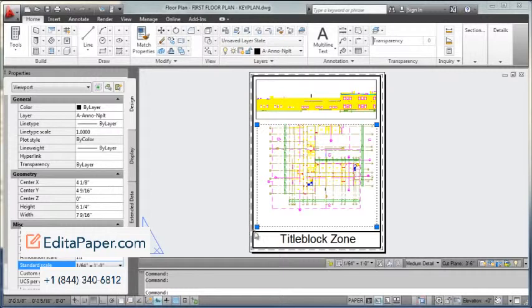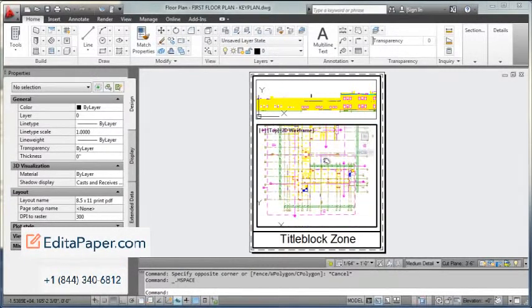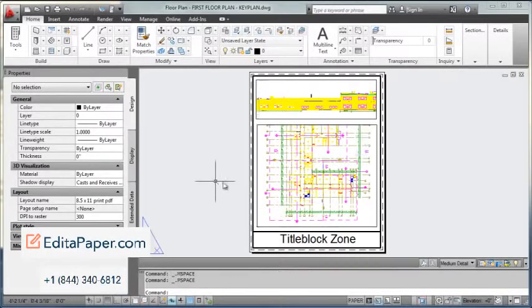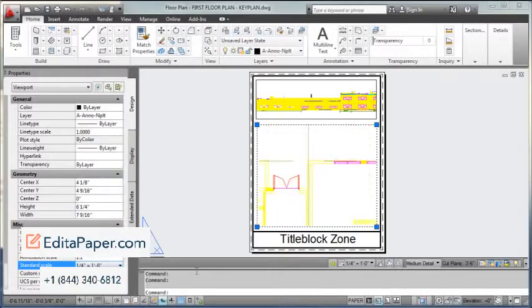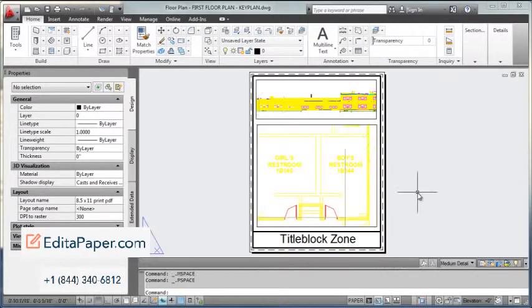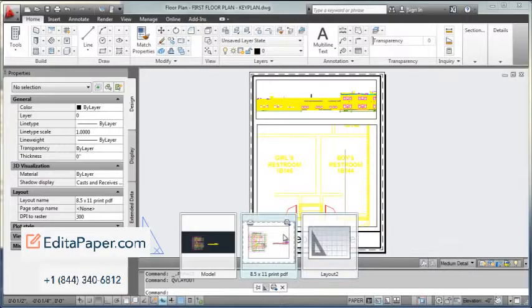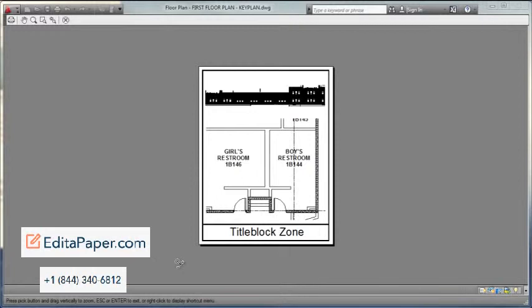So this floor plan's a little big for an 8.5 by 11 sheet of paper. So let's take this particular viewport, I'll select it, and I'll set my scale to 1/4 inch equals a foot. Let's say this is an addendum, and we want to pan over to the area of interest, and then from paper space we can draw on additional notes and annotation for this addendum. But now you can see I have one area at one scale, another area at a different scale, and we can peek at our print preview and see the results that we're going to get. So that looks good to me.